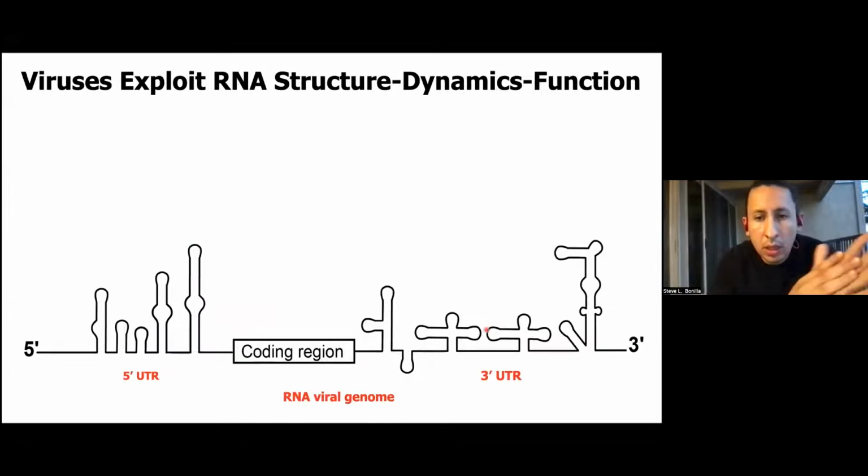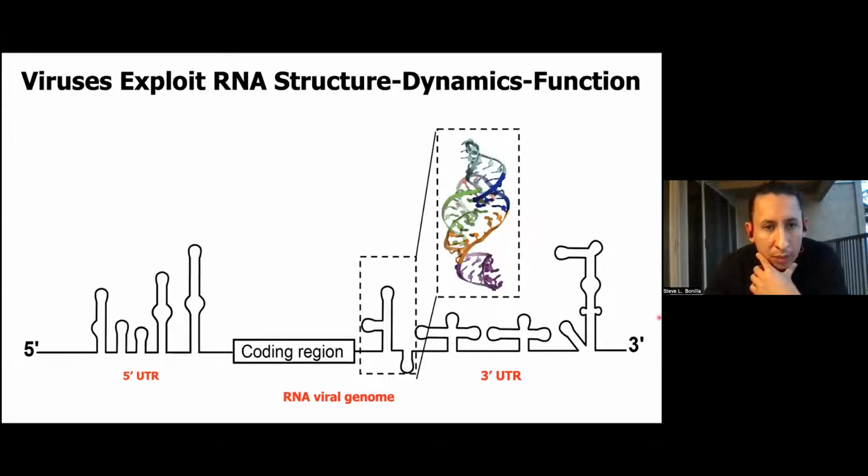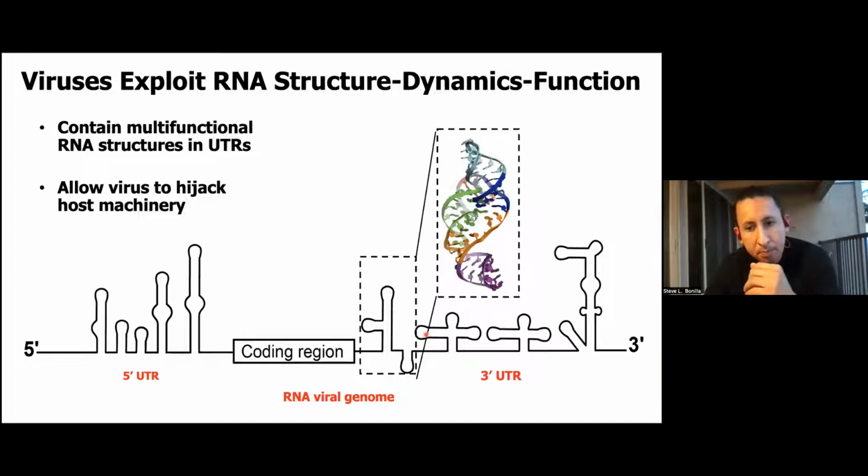All right, so in the Keefe lab, we are interested in understanding structure-function relationships in RNA viruses. From an RNA structure perspective, RNA viruses are fascinating because they have evolved to maximize the information content of their relatively small genomes. They do this in part by encoding multifunctional three-dimensional structures that allow them to hijack the biochemical machinery of their host.